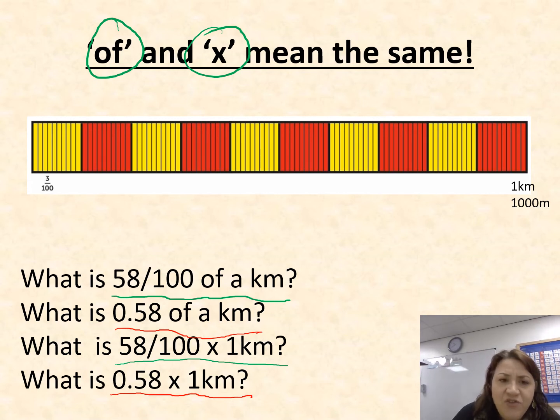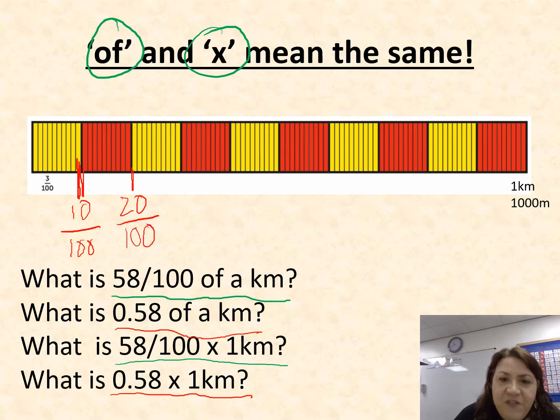Okay, so we're working in hundredths this time. So remember, our denominator is going to be 100. And so I've split my diagram here, not into 10 sections, but into 100 sections. You can still see the 10 sections by the colours, but each of those is split into 10. So I've got 10 lots of 10 to give me 100. If 3 is here, how many out of 100 is that, Mark? That will be 10 out of 100, won't it? So that will be 20 out of 100.